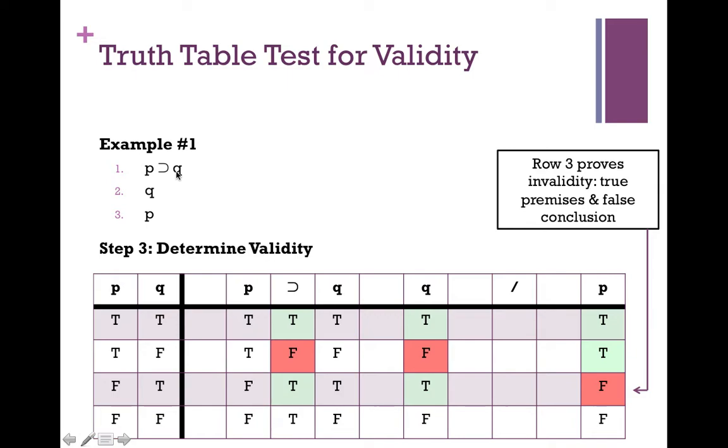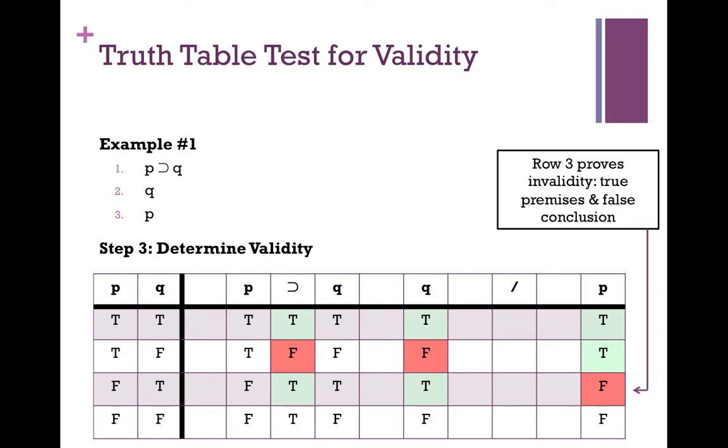Remember, if an argument form is valid, then that form always must work, right? And what it means when I say it works is just that if the premises are true, then the conclusion must be true. You see right here, it works for this. When P and Q are true, then yeah, the argument's going to work. But if P is false and Q is true, then we have true, true, false. And so the argument form doesn't work for us. If it's valid, it's always valid. And that's not what's going on here. So row 3 proves that this argument is invalid.